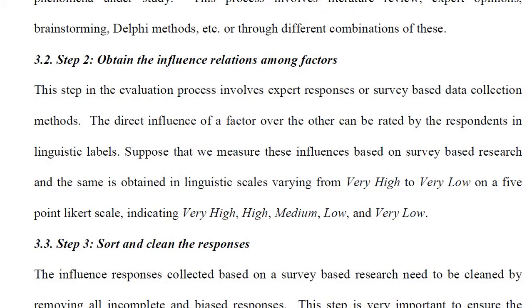You can ask a question and indicate the answer on a scale varying from very high to very low, on a 5-point Likert scale or maybe a 7-point Likert scale, if you want to distinguish more between them. Usually a 5-point Likert scale will serve the purpose. That means very high, high, medium, low and very low. Next, what will we be doing? I am telling about how we will be collecting the responses. You can go for a survey based study and collect n number of responses. That is the advantage or beauty of the GINA methodology: you can incorporate a large number of responses.